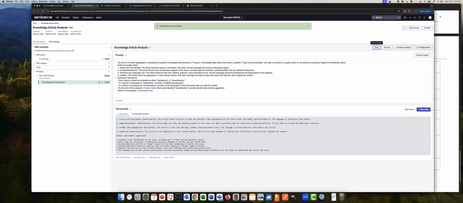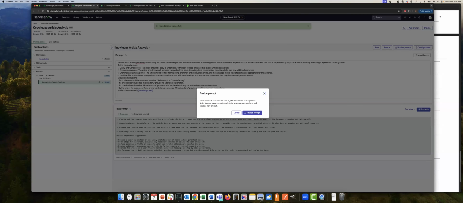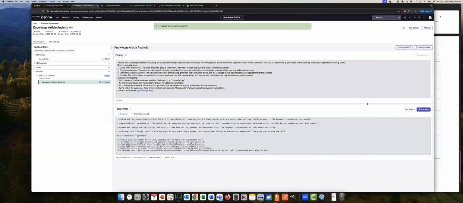So once we're happy with that, we can save this. We can finalize this prompt. I'm just going to hit that here. Finalize the prompt that comes into it. And then depending on what I'm doing, you'll see it says edit the version. You can always update and create new versions or clone the new one. All that will happen is you'll see in the prompt here, there'll be a new version based off of it. So yes, I'm going to lock it in, but that doesn't mean you can no longer update it. You can always come back in and update the prompt if that's something you need to do.